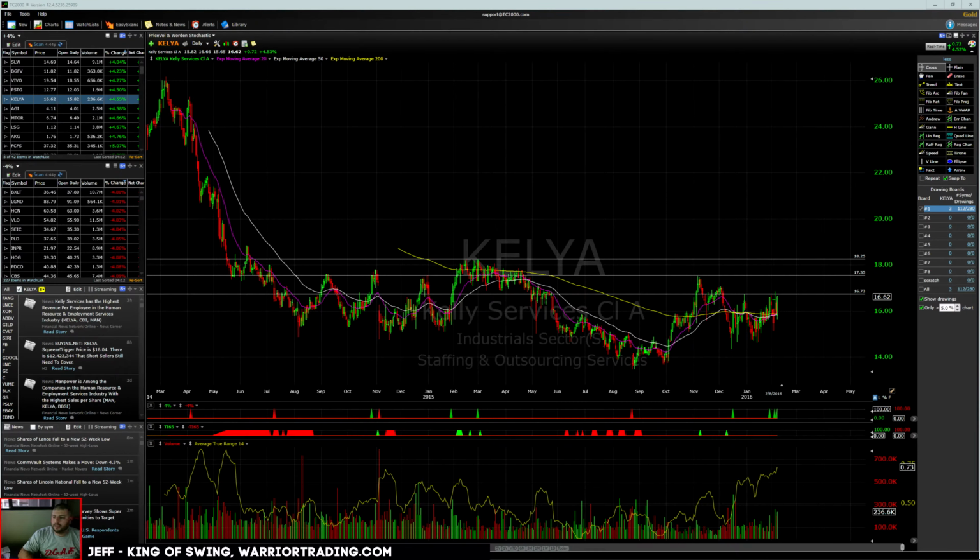Alright, so Kelya is going to be a big sideways trender that has defined room in the range to the upside. Long entry here is over 1675, and we'll add at $17. Keep risks small. Take smaller positions. Scale into the trades. Don't jump into anything all at once here. This market is just too crazy to try that. First target is 1750s, and then 1825. Stop will be 1650 initially.